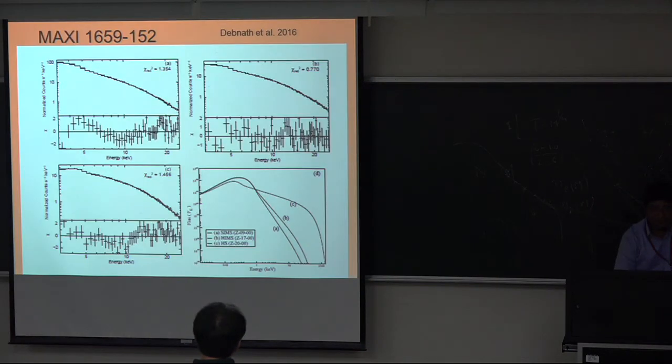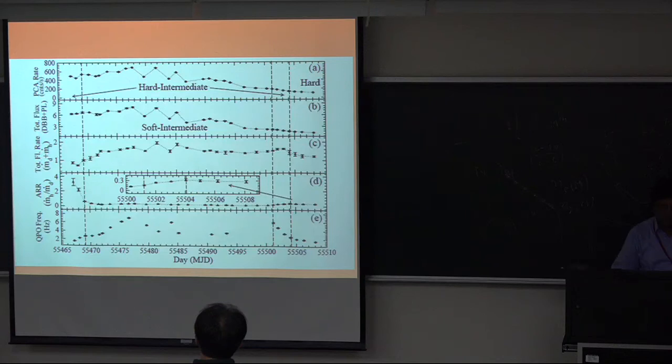Okay. This is a kind of fit that we were discussing, I should have shown earlier, this kind of fit. So this is MAXI data, you can see the fit with the model. Okay. And then this is the kind of spectral evolution in different rays, and this is the fit, and we get the mass and the accretion rates, etc. This is probably the same object, but I think these are the new quantities which are there. This is power law, that is a separate fit. This is the total accretion rate. This is the accretion rate ratio I have plotted, I did not mention this. And you can see the QPO frequency going up, then there is sporadic QPO during the hard intermediate, and then it goes down in the soft intermediate and soft hard state.